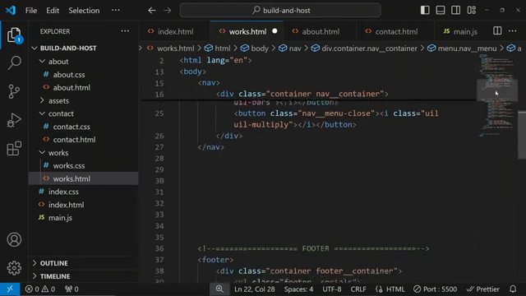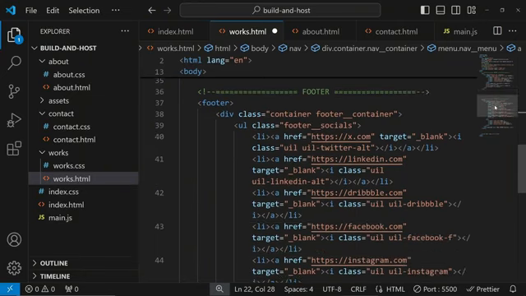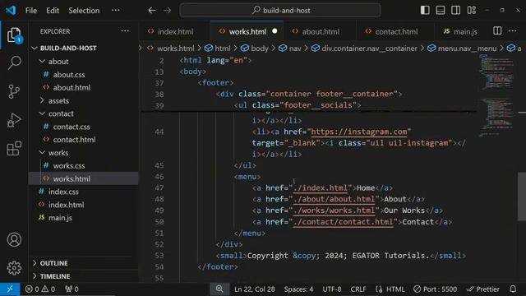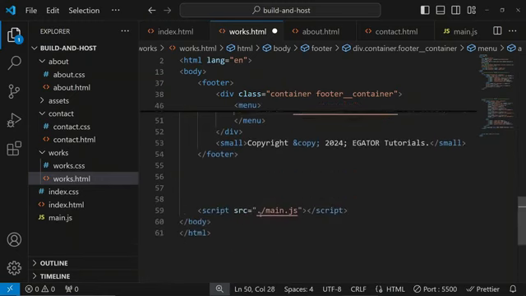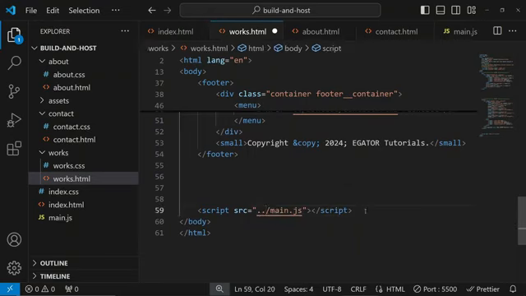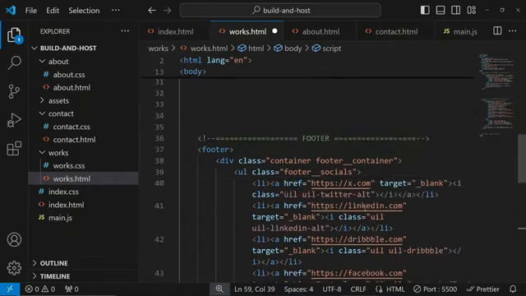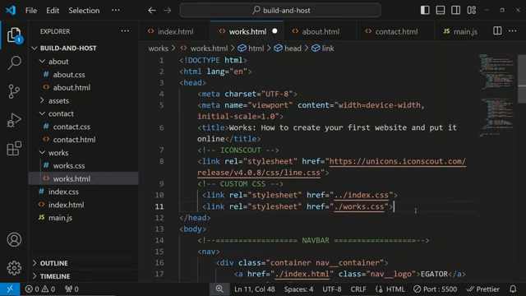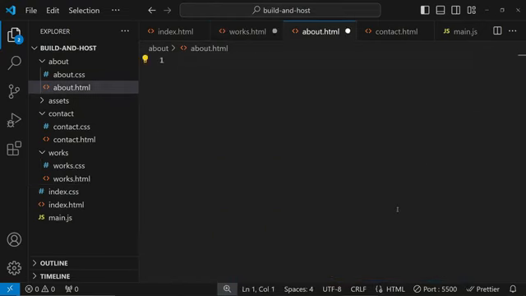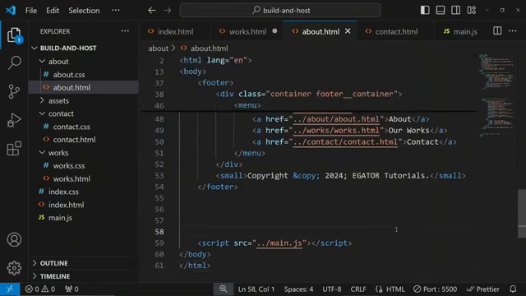Now we have to come down to wherever we imported other files. So in this case, in the footer, we have to do the same thing here, right? And now this should be perfect. So even for the JavaScript, we have to go back up. Okay, so that is it for the corrections we need to do here. And now I'm going to copy all this again, and then I'll remove everything I pasted in the about, and then paste the new corrections that I just made.